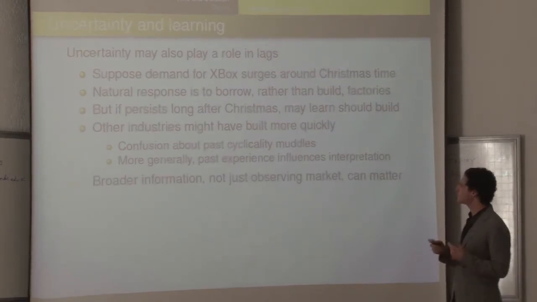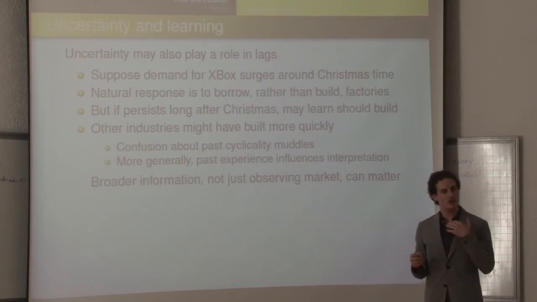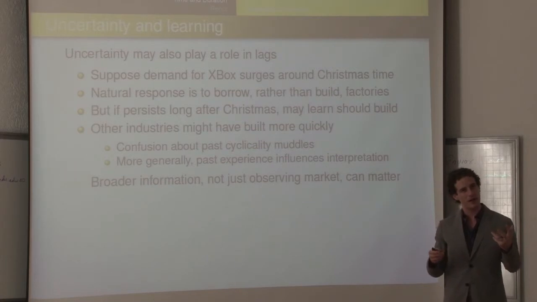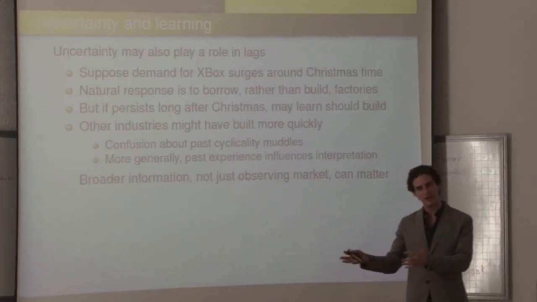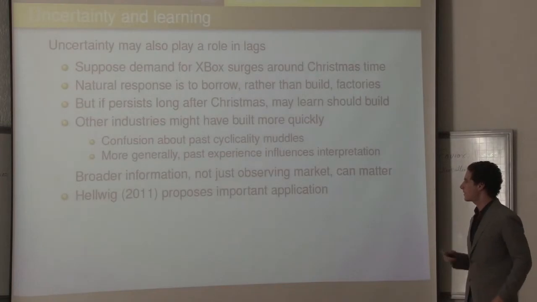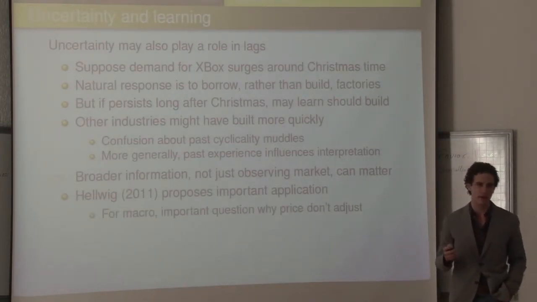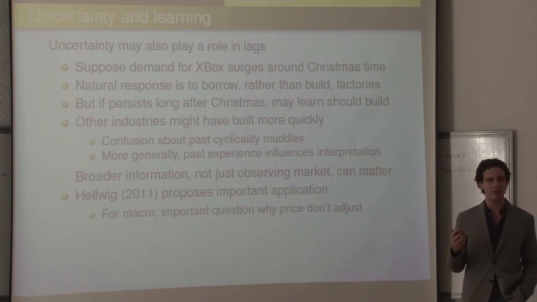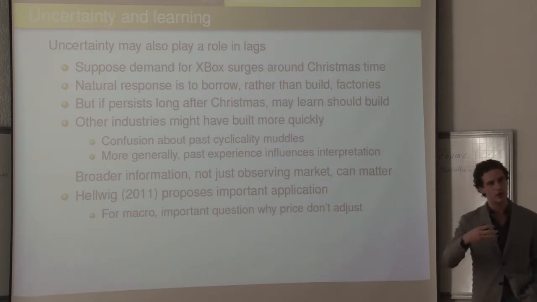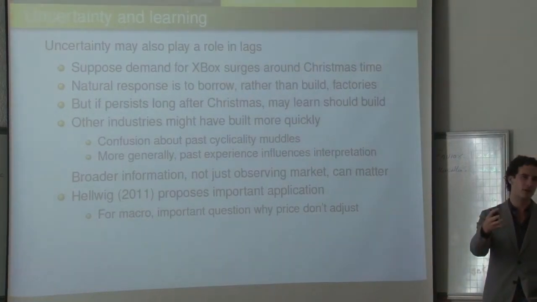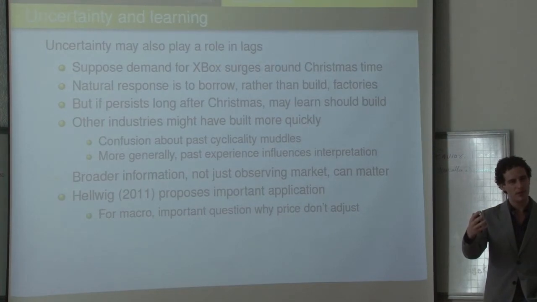So broader information about the market, not just observing your individual demand, can make a big difference because it can help you figure out how much of this is a temporary increase versus a permanent increase. So Christian Hellwig has a really nice paper on this about macroeconomics. So what he says is that a big problem in macroeconomics is that people have trouble getting access to aggregate market data. Now they're used to looking at how many people come into their store and judging that, but they're used to thinking that if people come into my store extra this week, that's probably just some temporary thing.